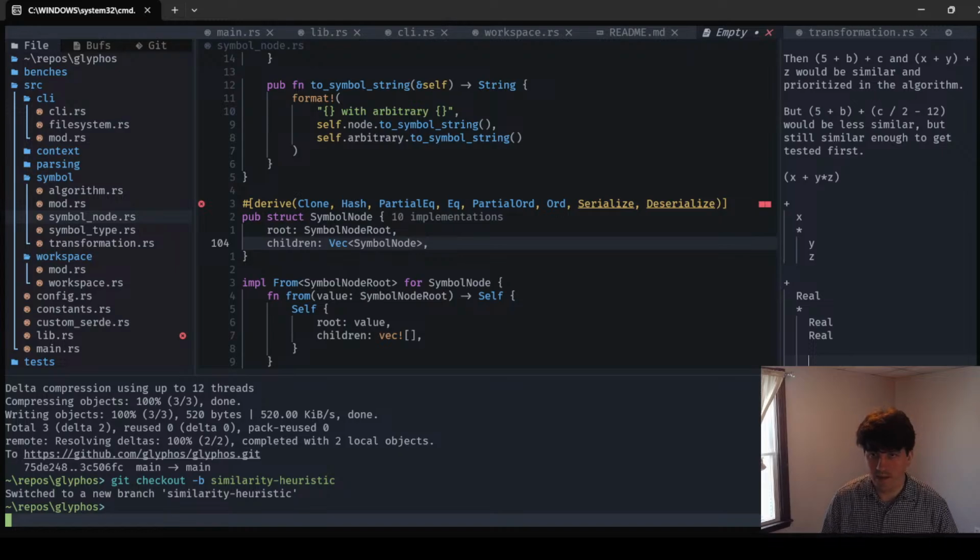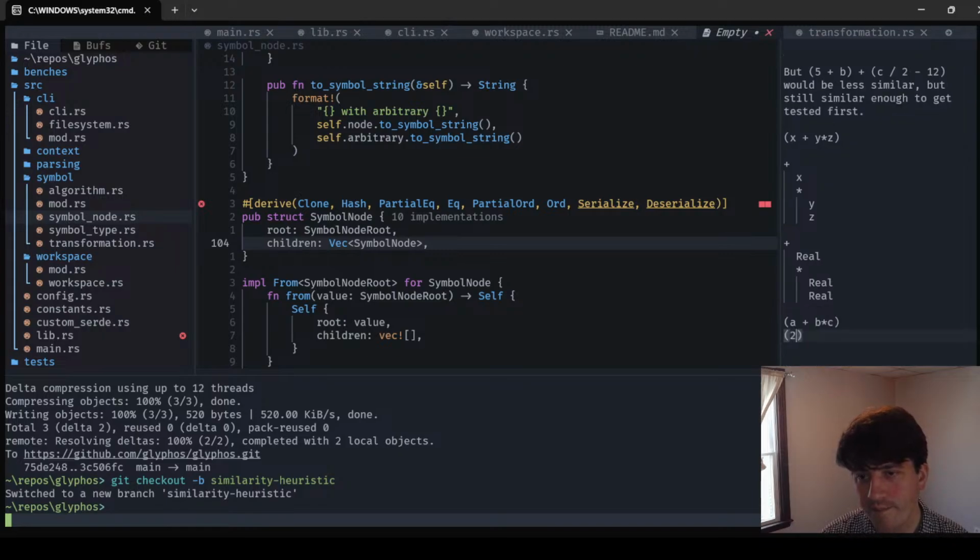And the point is that this should have a similarity score that's completely equal to a plus y times z, or a times b times c, where those are real numbers, or 2 plus 3 times 5.